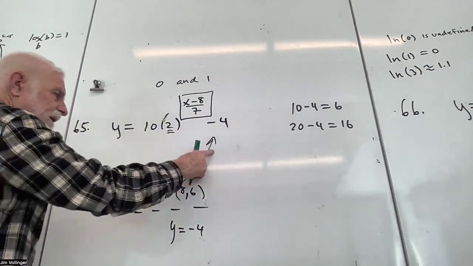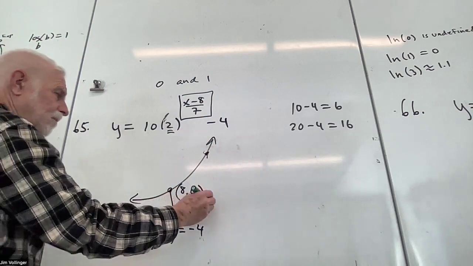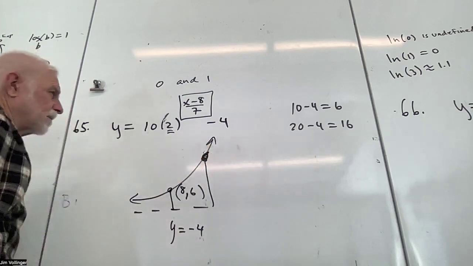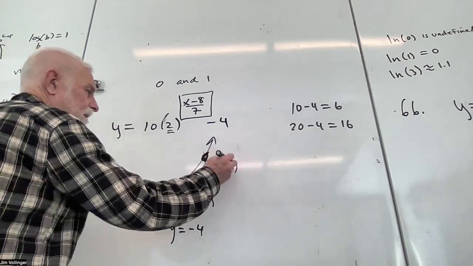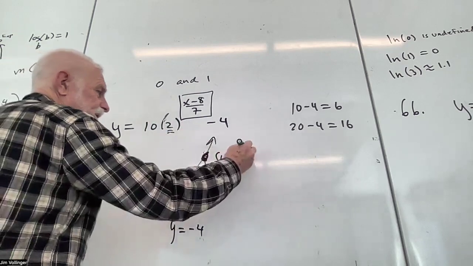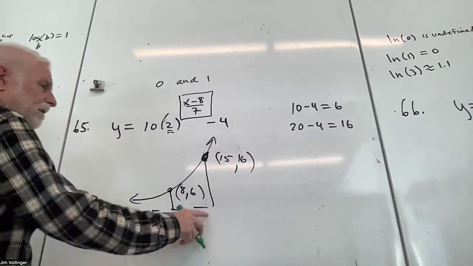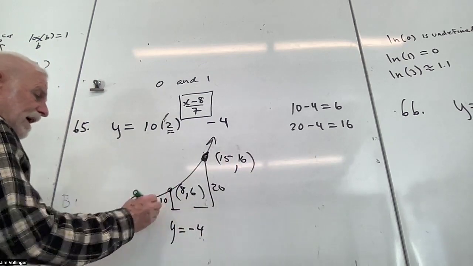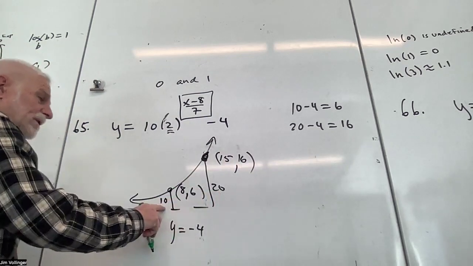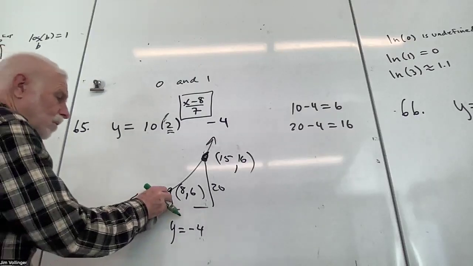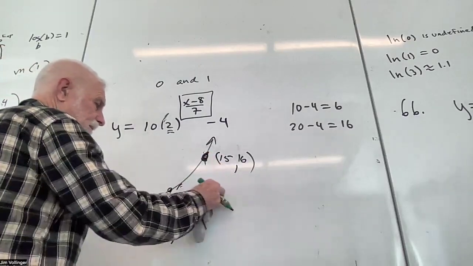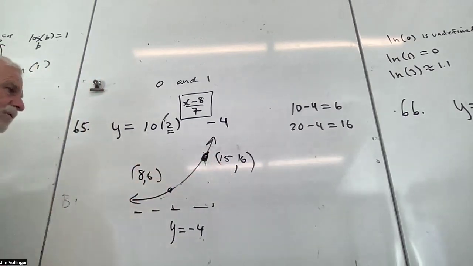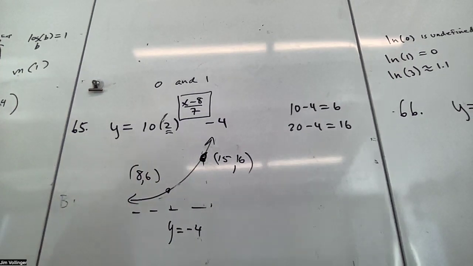15, I'm going to be twice as high. So I know that jump is going to get doubled. Yeah, that's pretty good. That looks about 2 to 1. So in here is another point, and I said 15 is going to get me 20 minus 4, 16. How far is it from -4 to 16? 20 units. How far is it from -4 to 6? 10. I hope you can see that that's twice that. And we wouldn't be showing any of that eventually. Eventually, we just know it. But that we do show. Okay, let's keep on moving.